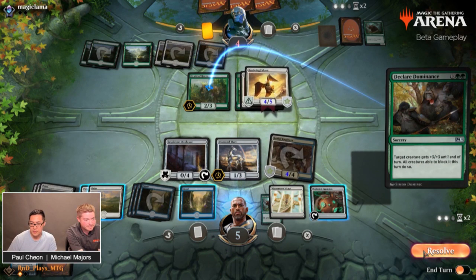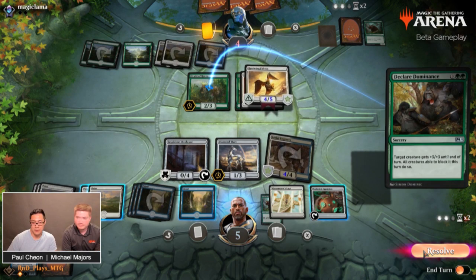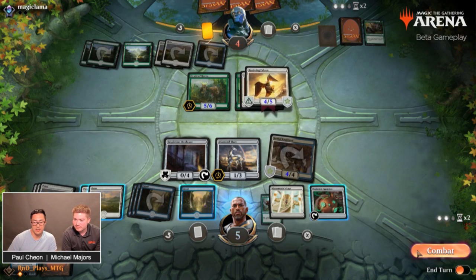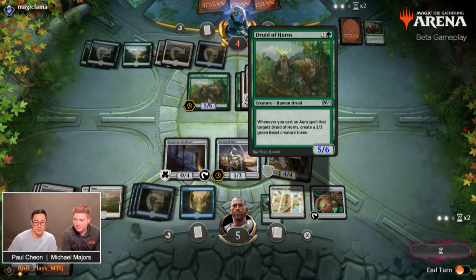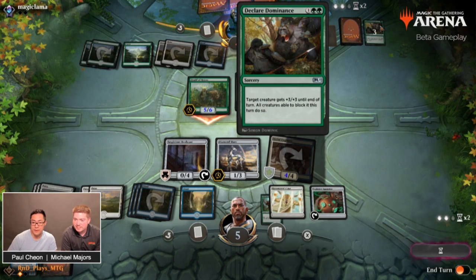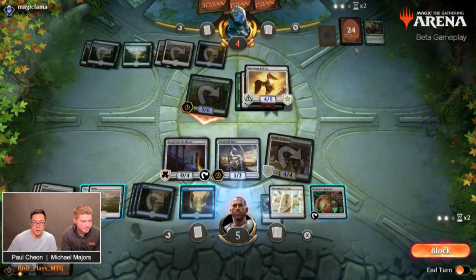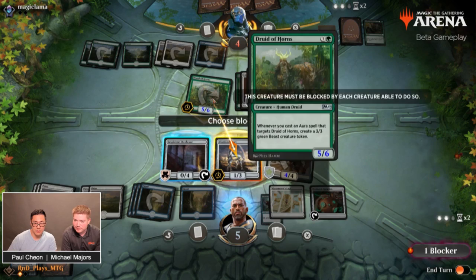Target creature gets +3/+3 until end of turn. All creatures able to block it this turn do so. Okay. That doesn't do anything. All creatures have to block it, but he can't. Oh, okay. But sorry, it wasn't the boar. Yeah, it doesn't give trample or anything. So it's just lure and +3/+3. So we're gonna lose the bookcase.